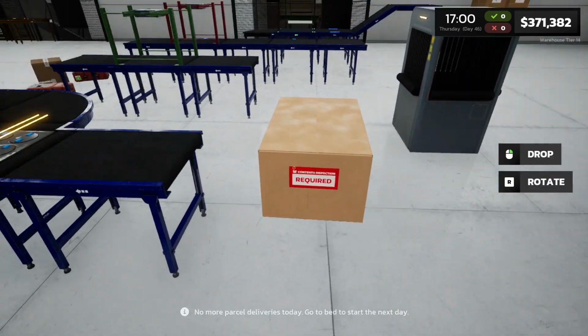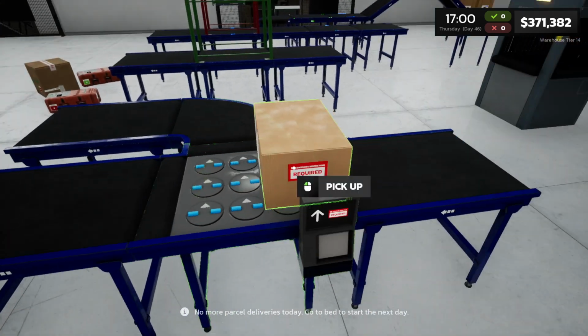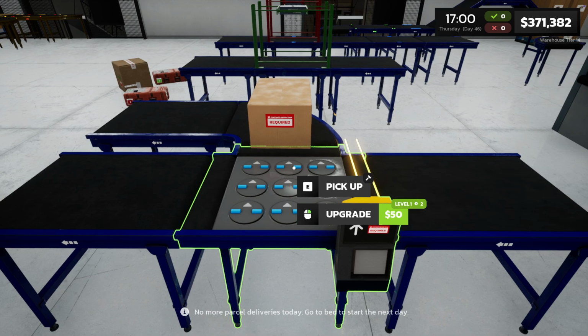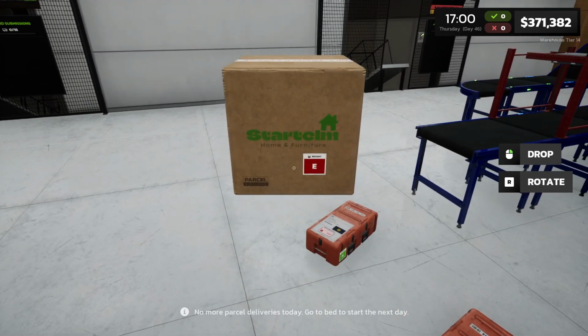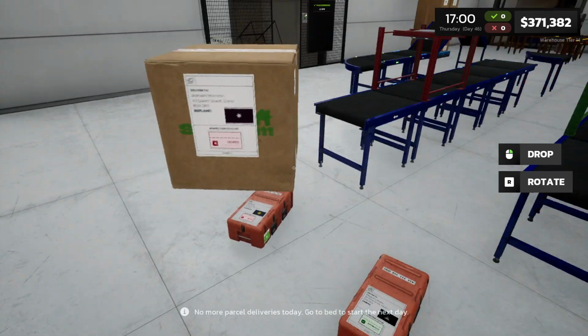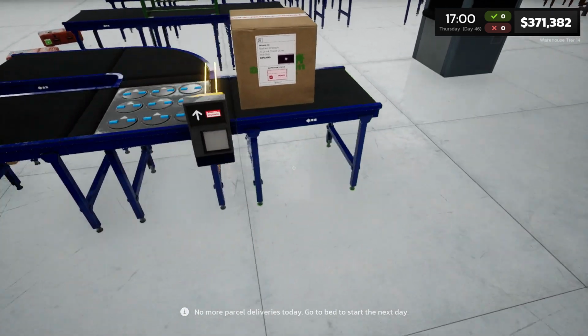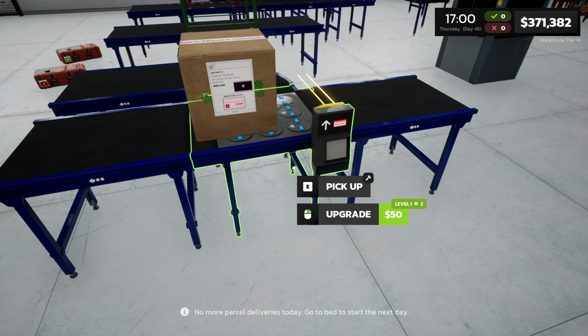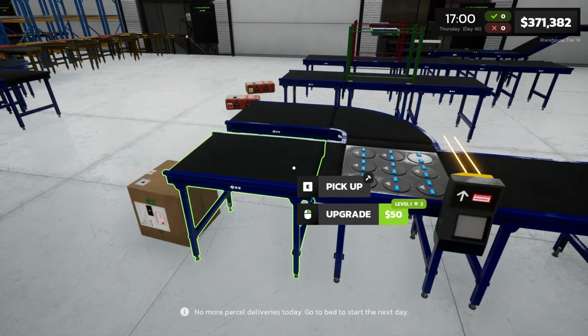So if I take this one that has a sticker and put it on here, it's going to shoot it up. There we go. It diverts it up into that path and comes down. If I grab this box, which does not have contents required, it should go straight. So we throw that on there, and it does not have content required, and it lets that thing go straight. So that's how you divert those two things.